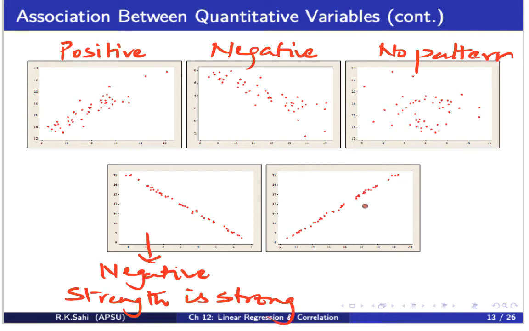Similarly, in this one, it's a positive association, but the strength is very strong as compared to the first two graphs. Now also notice we talked about the trend. A trend is what kind of a geometric figure we see. So when you look at this negative and positive, the bottom two graphs, we see, oh my gosh, it's almost like a straight line. See this one? This is almost like a straight line. Almost like a straight line.